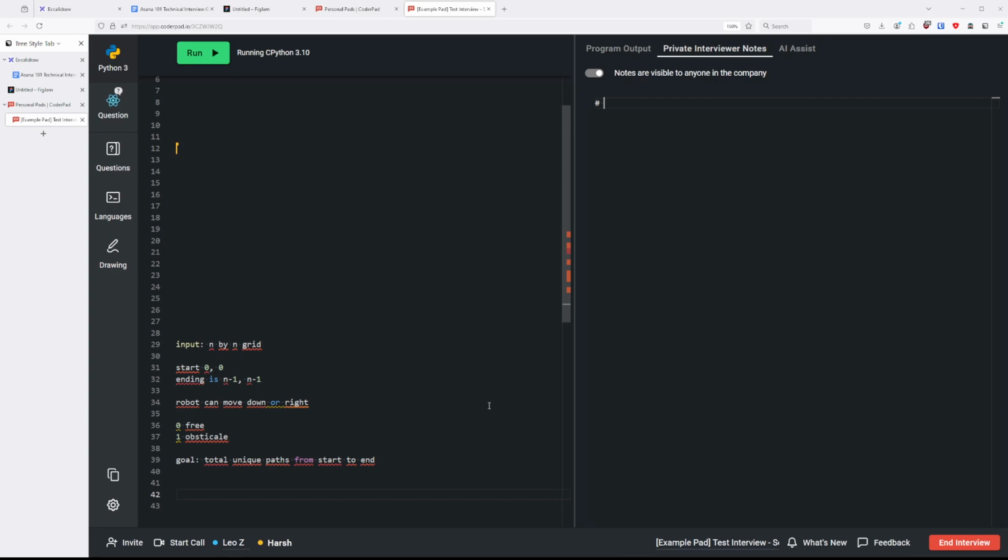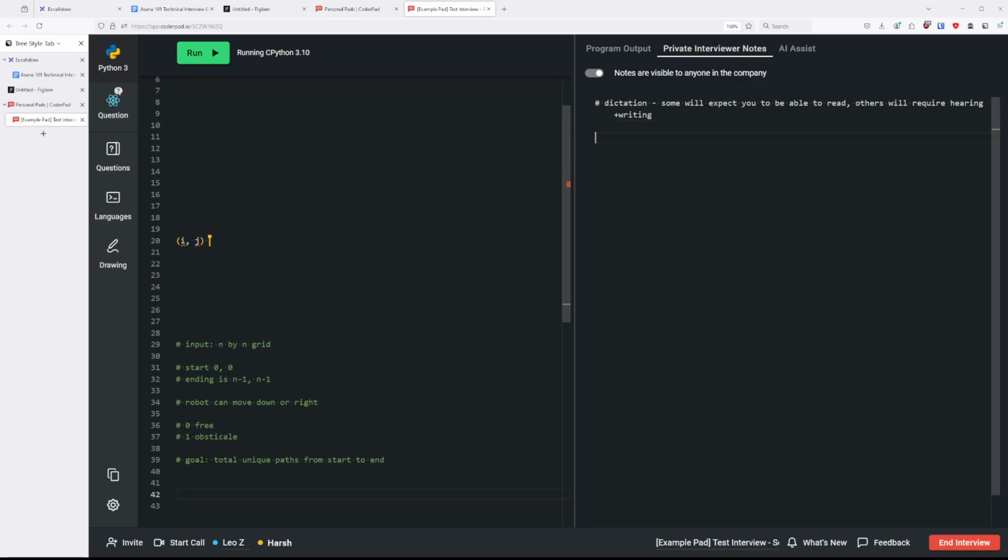Okay, so just explaining my immediate thoughts. I could do this recursively. At any given point, let's say you're at i comma j, at any valid point, you basically have two options. If there's no obstacle to the right, you can move to the right, and you can probably sum up the number of paths.